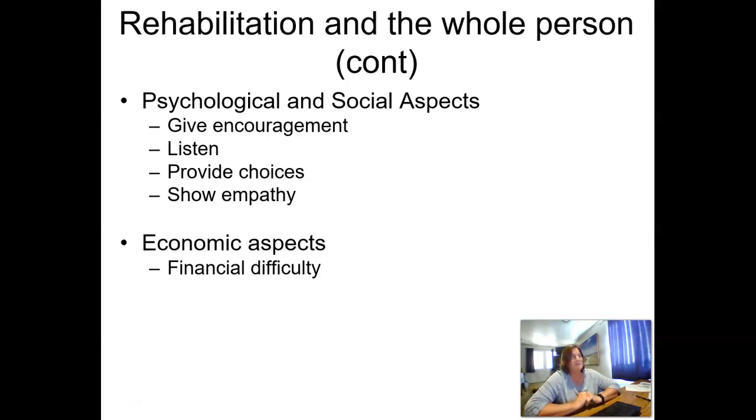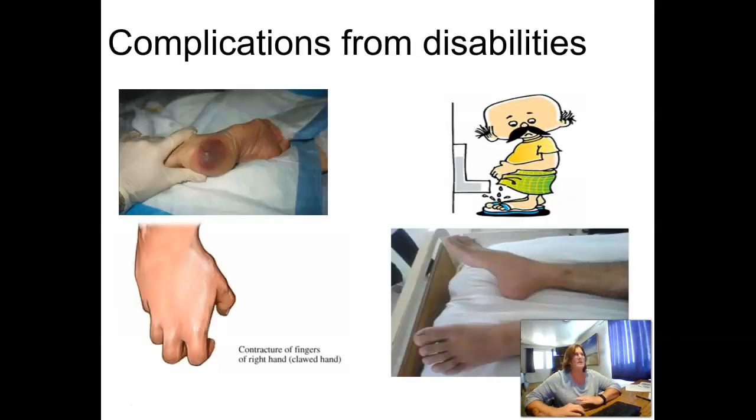Another aspect is the financial difficulty. If you have a major disability, not only are you having these physical things that you're having to fix and take care of, now you're also looking at financial issues as well. Maybe you can't work anymore, and your family relied on your job to support them. The financial components of healthcare itself can be astronomical for people as well. So we have to look at that component as well. And we'll usually get social services involved to help them with insurances and resources and to see what other avenues we can explore for them.